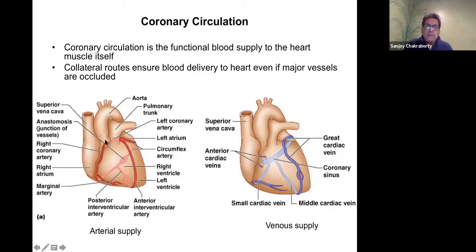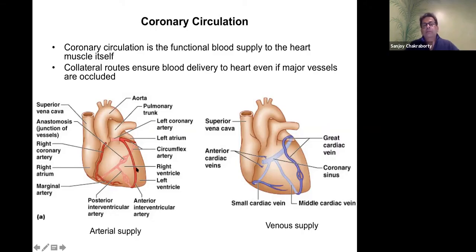Right here at the bottom of the aorta. Very important to understand that. When the aorta is getting the blood pumped by the left ventricle, at the bottom of the aorta, these arteries are called coronary arteries. Left side, left coronary, right side, right coronary. Those two arteries then branch out, obviously more. They are going to supply blood to the heart muscle. Heart muscle requires blood because it cannot function without blood. That's why when one of these arteries gets blocked, we call it a heart attack.